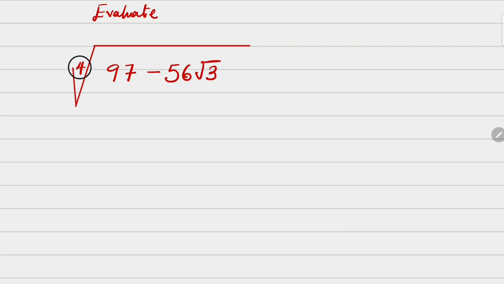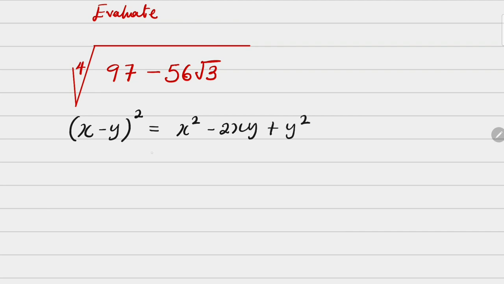Now, because of the negative we have there, why not let's expand (x minus y) all squared. I'm trying to actually reduce this. So this is going to be x squared minus 2xy plus y squared. We know about this, and I can rewrite it as x squared plus y squared minus 2xy.